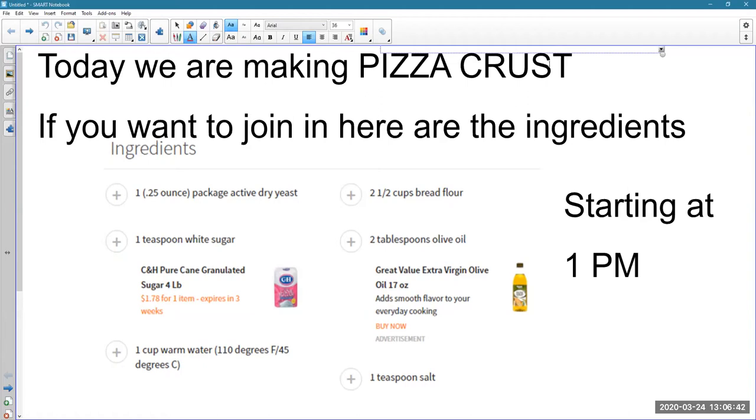But let's start with our ingredients. So first, we need a package of yeast. But let's talk about that for a second. There are two kinds of yeast. There's this yeast, and then there's this yeast. So the second yeast is pizza crust making yeast, and we don't have to wait for it to hydrate.